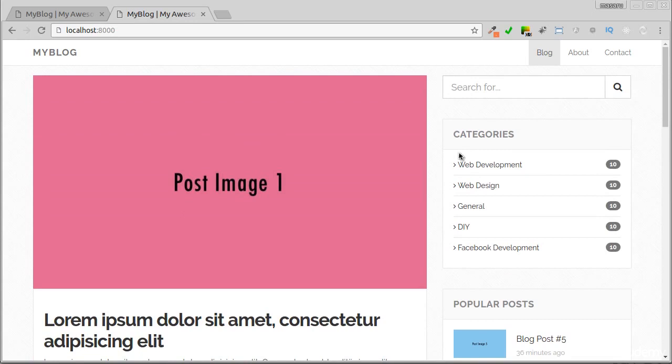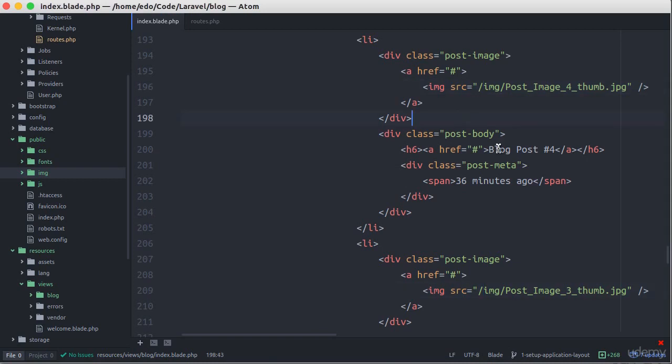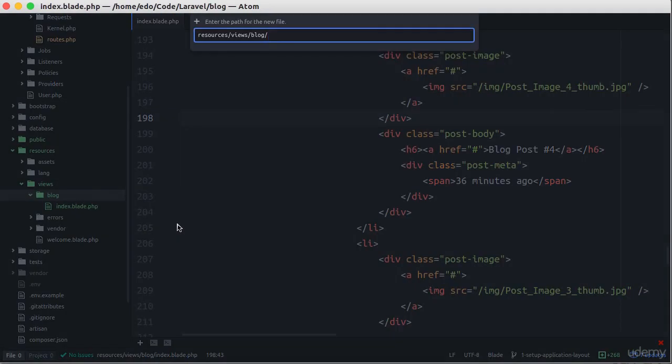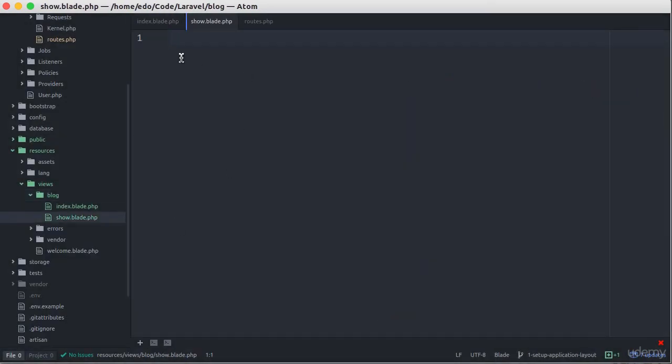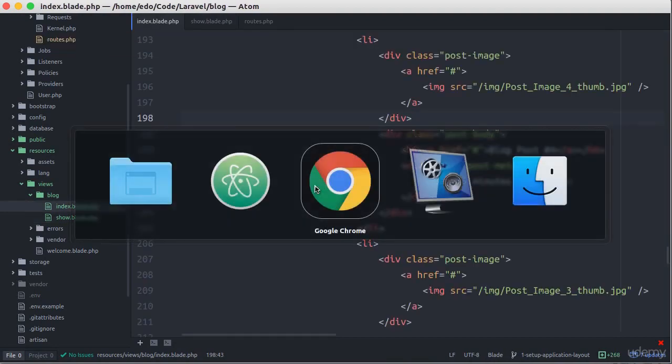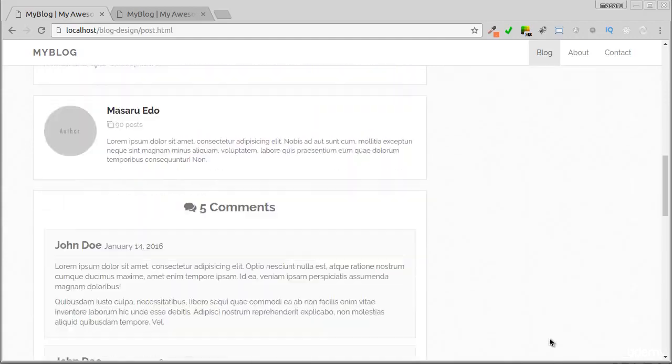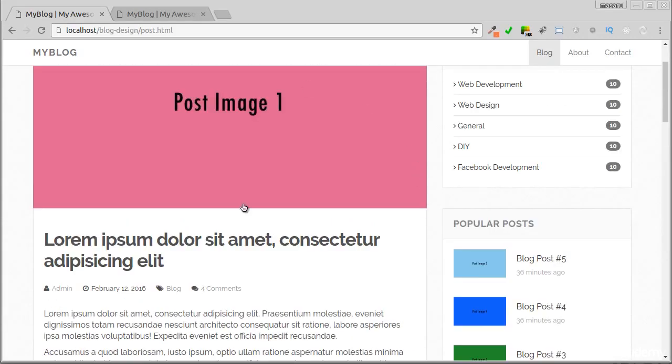The next thing we have to do is provide a new page to show the blog post. So let's go to our editor, and below this blog directory, let's create a new file. Save it as show.blade.php, or you can name it as you prefer. If you take a look at this page, all parts are the same as the index page, except the left side. The easiest way is to copy all code from the index.blade.php file and make changes to the left side.